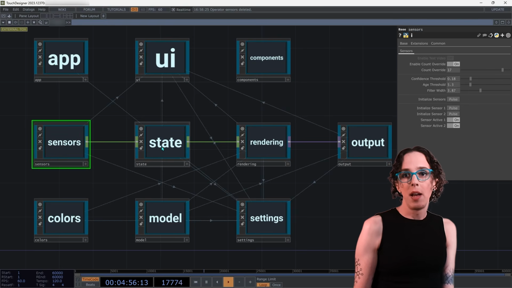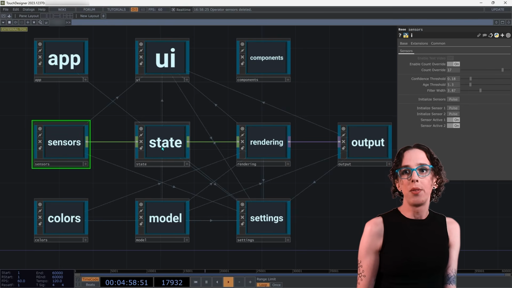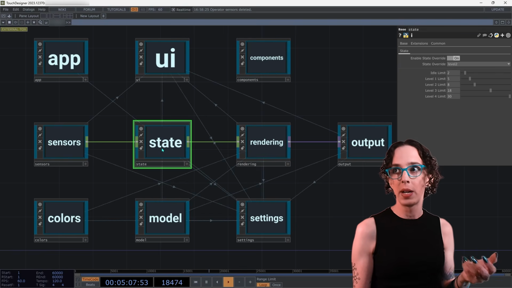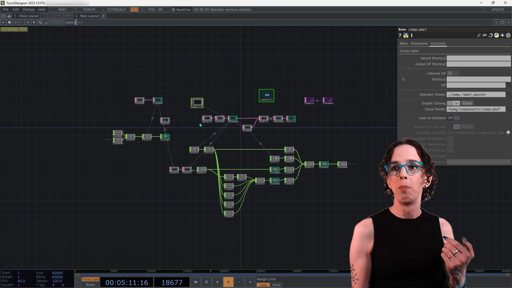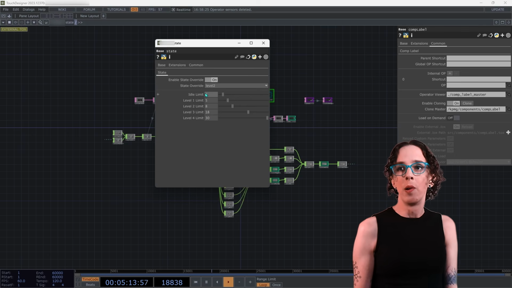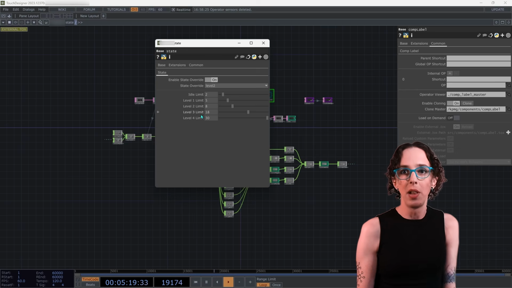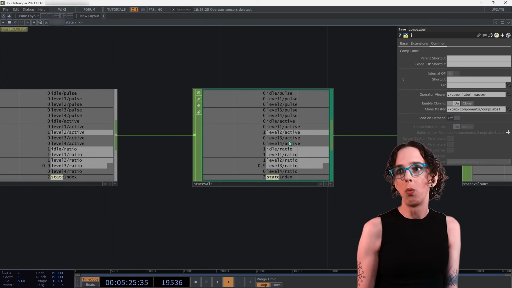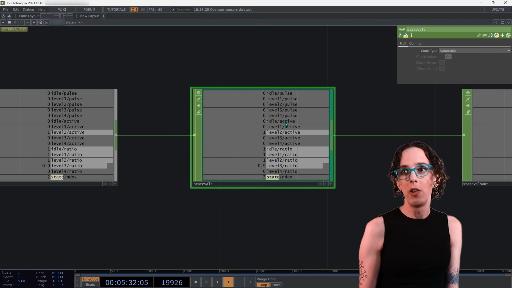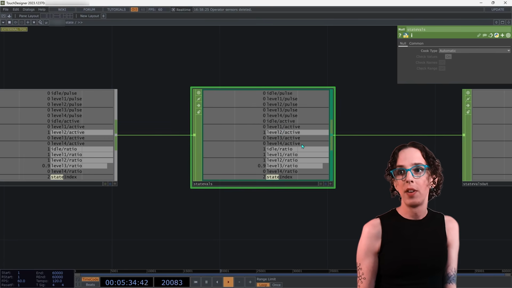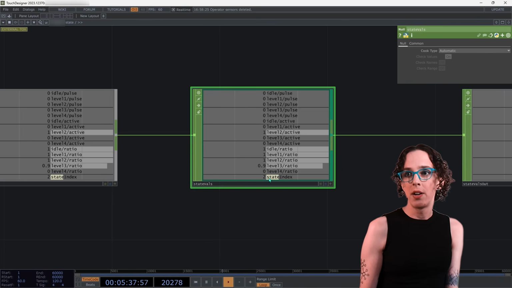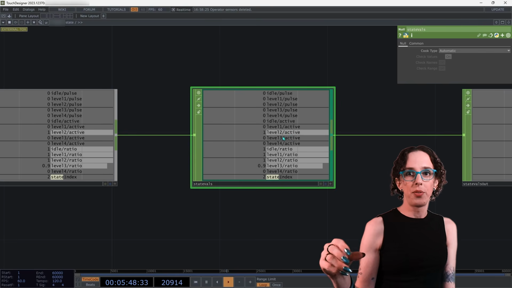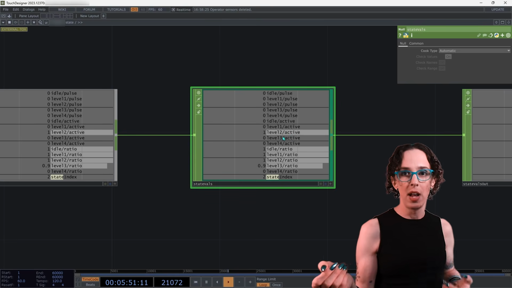Then that data, basically just the number of guests, goes into this state one. And this is what decides what type of content the system should be showing currently. So there are settings on here for how many guests it takes to qualify as level 3 and so on. That all gets summed up in a CHOP here where there's a channel for each level indicating if that level is currently active. There is also this state index here that just says which number level, but the active channel is just, for each one, is that the current channel or not?